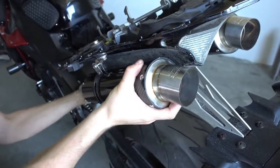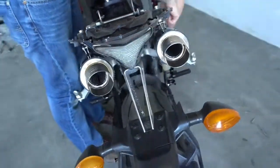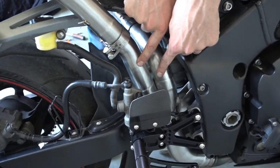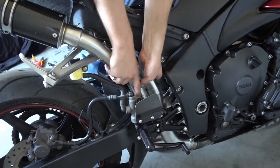Everything here is still loosely mounted. The mufflers are loose, the mid pipes are loose, and also our Y pipe here is still loose. So we need to now rotate and move everything until the mufflers align properly on the end. And that's what I'm going to do now.